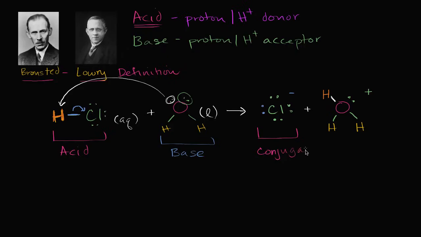Conjugate base of hydrochloric acid. And this right over here is the conjugate acid, because you could imagine this hydronium ion, under the right circumstances, could donate protons to other things, donate a hydrogen without donating an electron to other things. And so this is actually the conjugate acid of H2O.